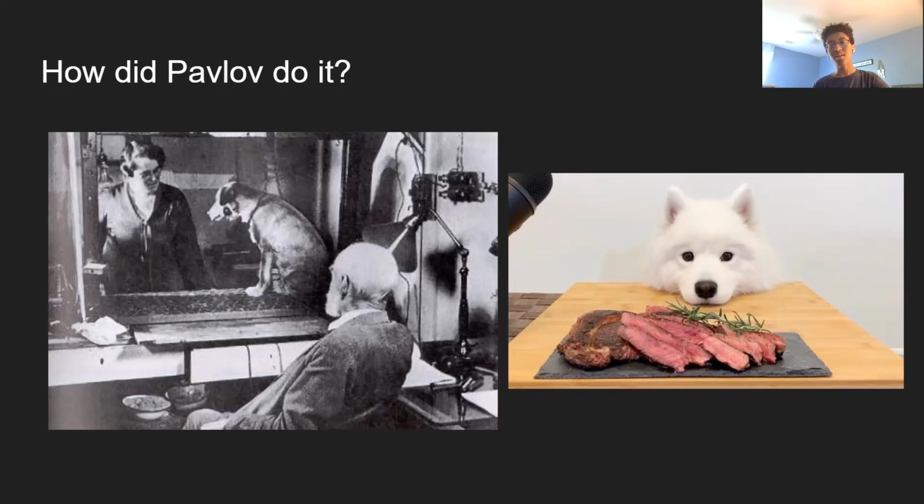Now, what would happen if instead of putting some food in front of them, we made a random sound? We blew a whistle. What would you expect the dogs to do? Well, since there isn't any food attached to that, we would expect them to do nothing at all. It would be just sitting there as if nothing happened.